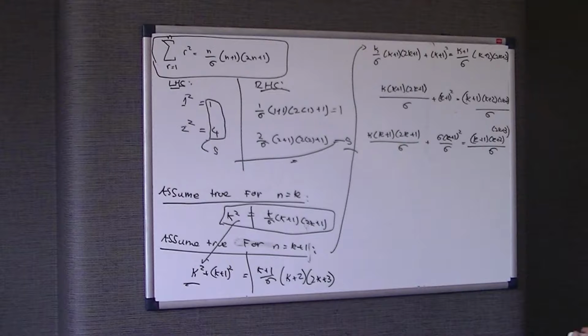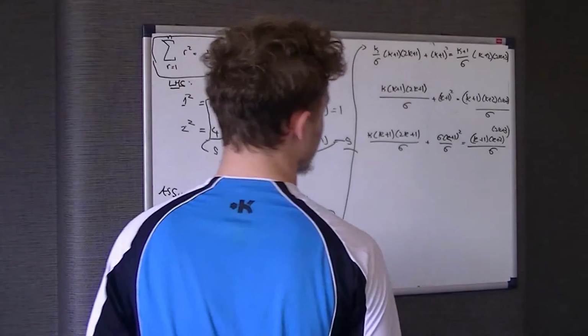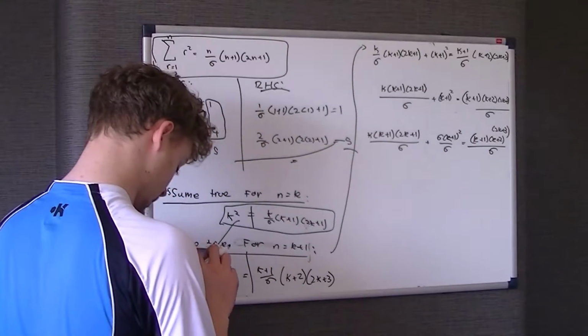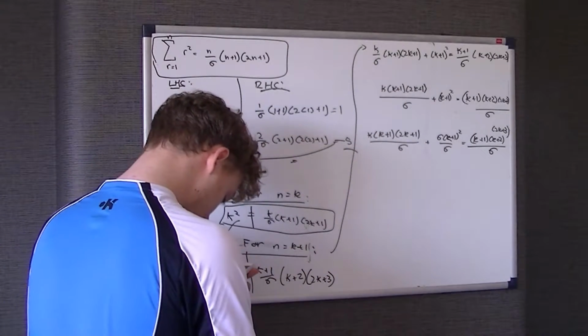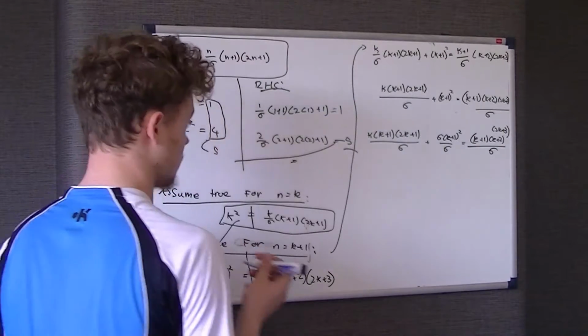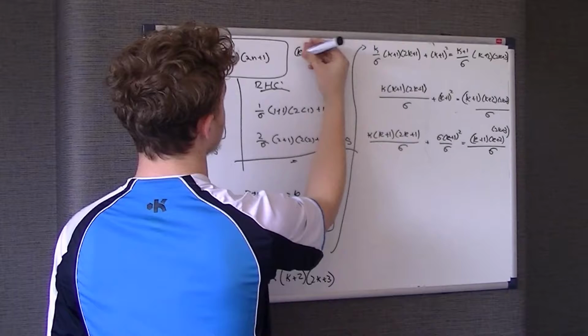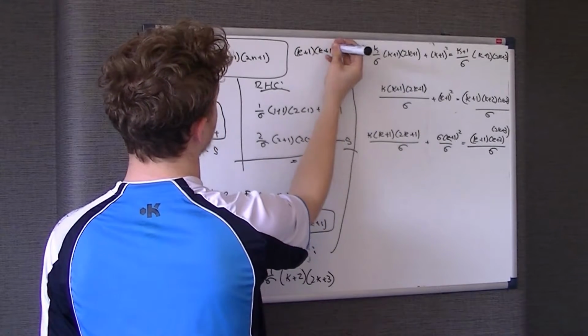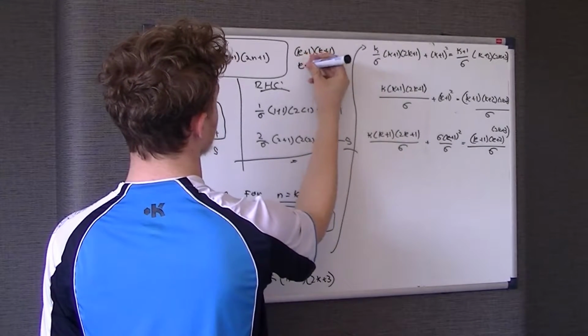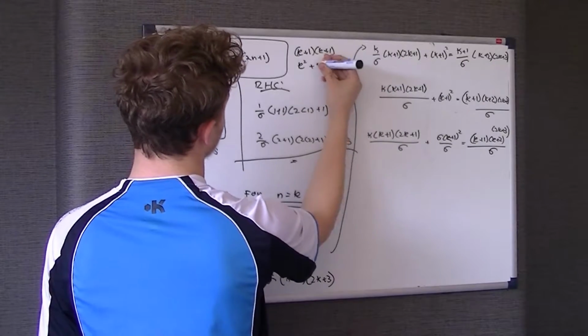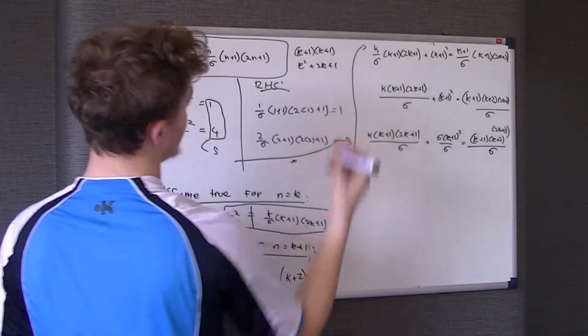Okay, so you can do (k+1) all squared, depends what you want to do next actually. I've probably not left enough room to expand them all and continue to finish this off. So just to let you know, because I've done the calculations, (k+1) all squared is obviously (k+1) times (k+1), which is obviously k squared plus 2k plus 1.